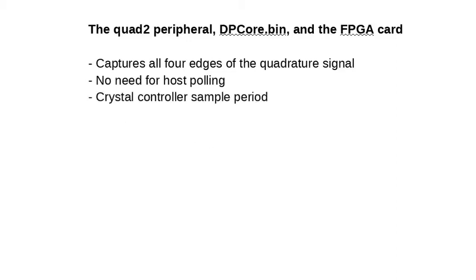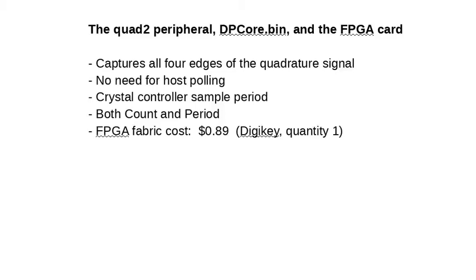Using ping-pong counters also means that the sample period is crystal controlled. It switches on a 40 nanosecond edge from one set of counters to the other. As noted, we count both the edges and we measure the number of microseconds from the first edge to the last edge. This is what gives us really great resolution at low tick rates. If you look at the FPGA cost, it's about 90 cents. That's based on a Digi-Key quantity 1 price. Here we're looking at having 8 dual quadrature decoders in the FPGA, or a total of about 16 quadrature decoders.